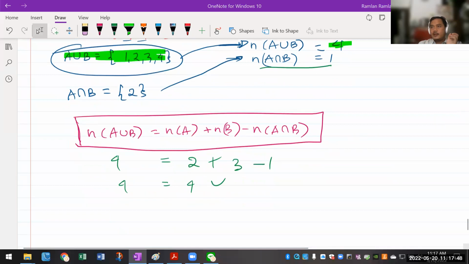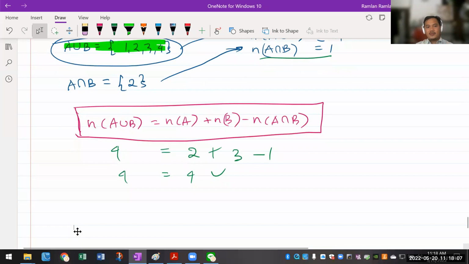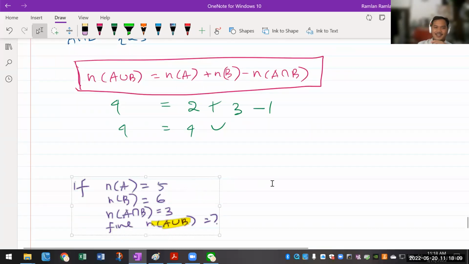Sebentar ya, let me see the previous question that I gave to your friends. Maybe I'm just gonna copy that. Okay, can I copy from here? Wait guys, di copy dari sini nggak ya? Let me copy that. Can I copy here? Oh bisa ternyata, yes. Okay.